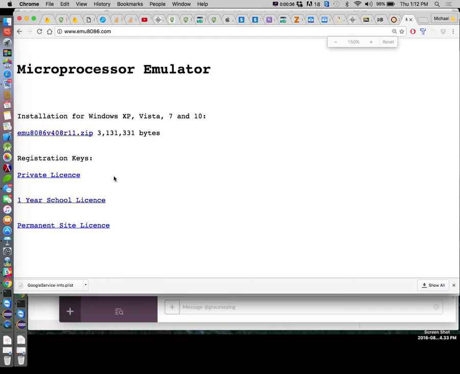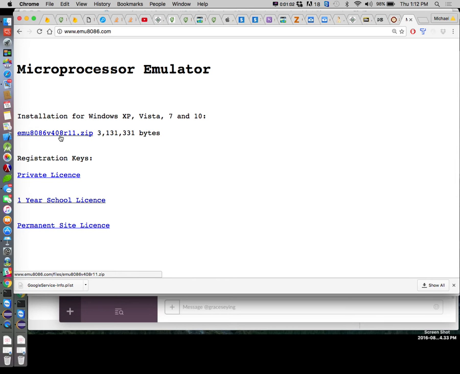If you are a Windows user, you get easy mode for this. You download this zip, open it, and double click setup, and that will install it.